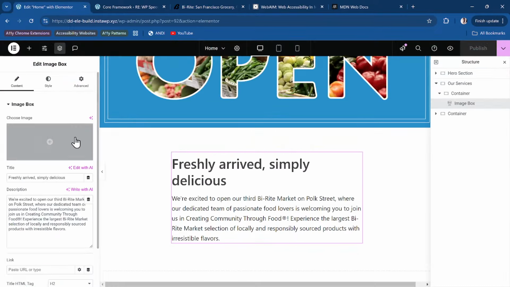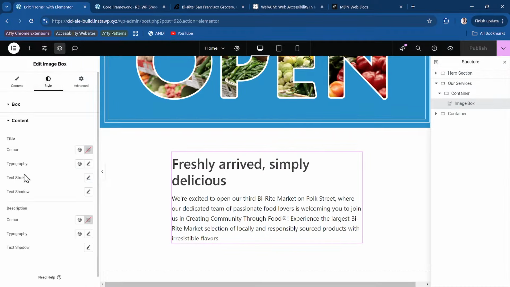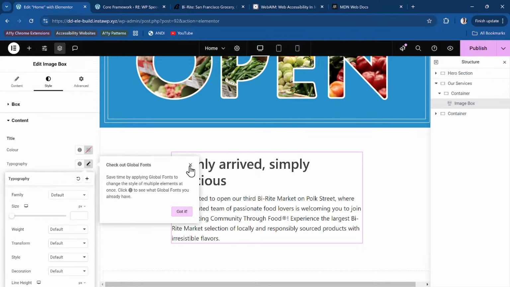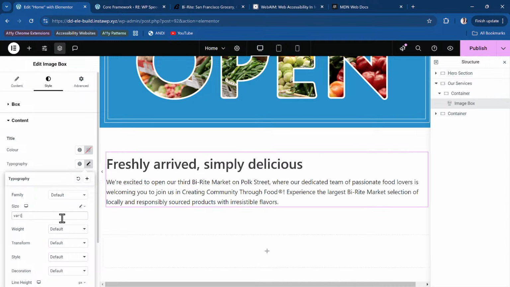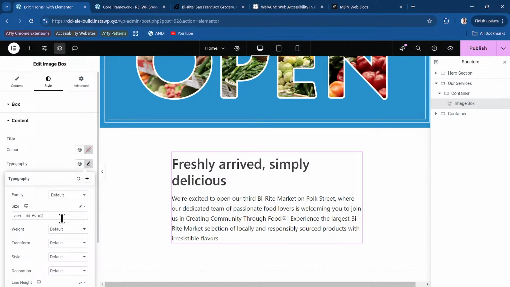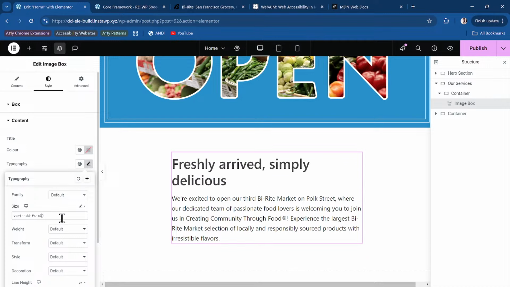I don't know. Let's see. If I go to the style tab, content, typography, do I have anything set? Okay, nothing set yet. I have to create one. Got it. And then I'll say maybe var dd font size XL... LG. Okay, let's say XL. Yeah, XL. Then font weight, I'll leave it at 700.